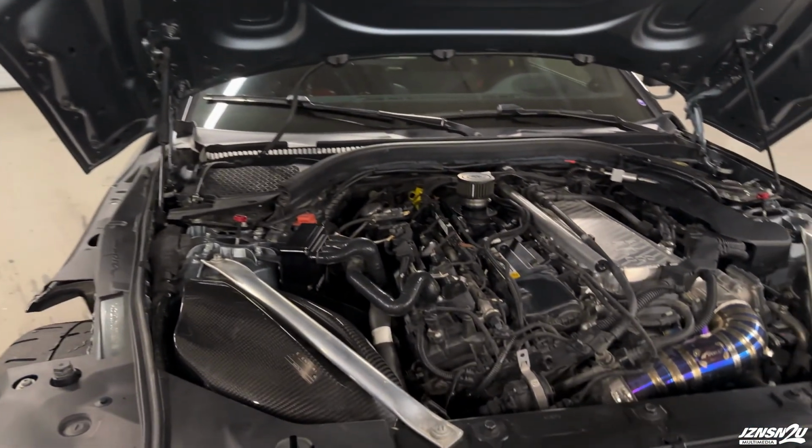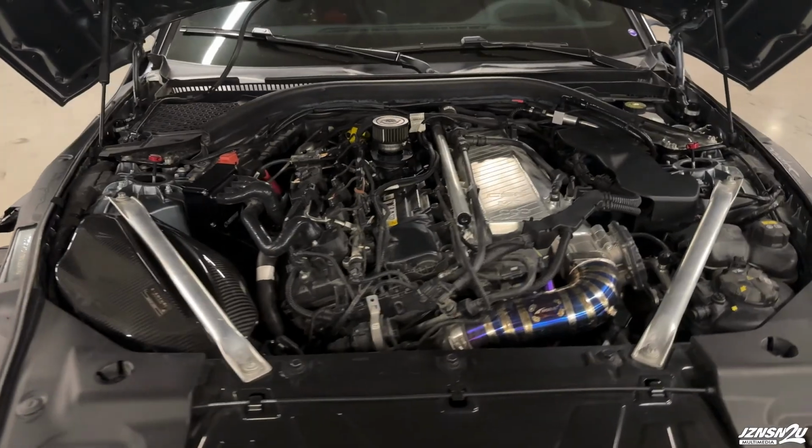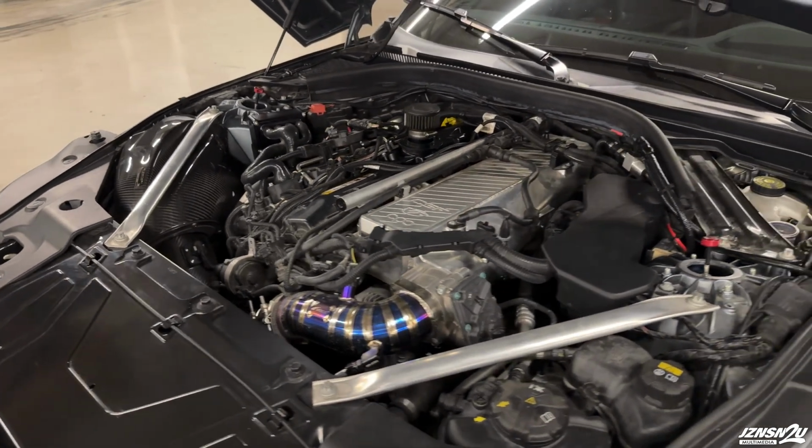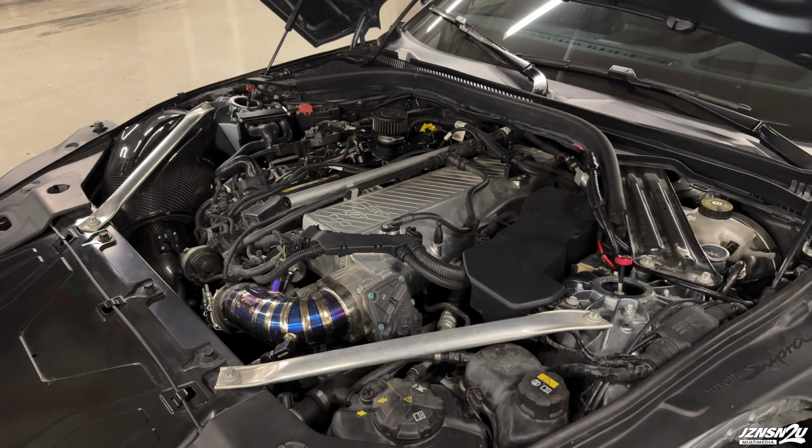Did you do anything with the transmission or differential? Transmission, yes. I went with a stage 1 transmission. I can't recall the company name. It's all good. He's from the US. I really have to give him a shout out because he helped me a lot. Yeah, I will find the name and let you know.